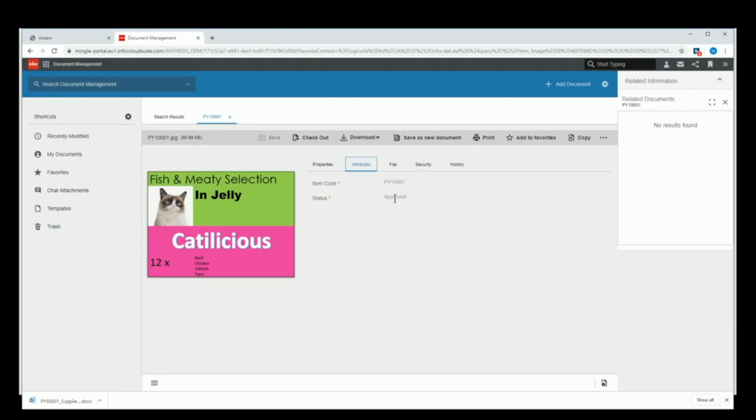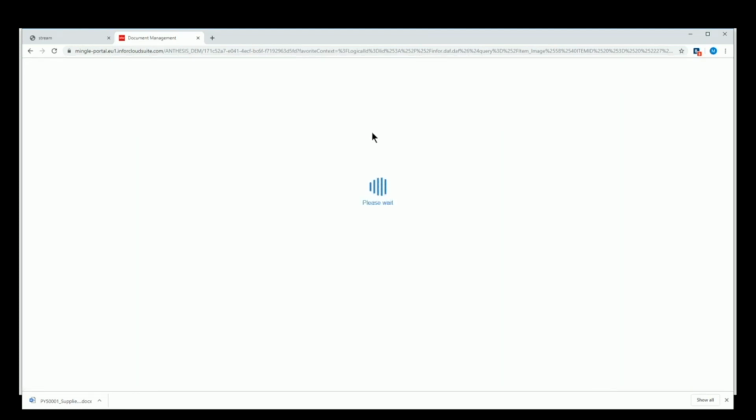Now let's quickly repeat the process, but this time I'll show you how I'm able to use the Mingle and IDM mobile apps to receive the approval task notification, check the image, and then approve it. This time, to save time, I'll upload an image of a happy cat under my own user account. I apologise for the time it's taking to log in and log out.